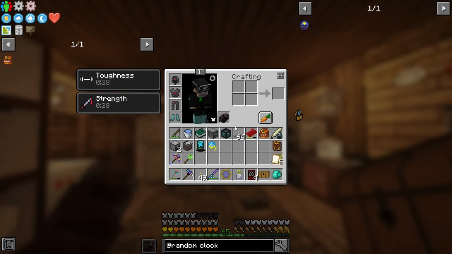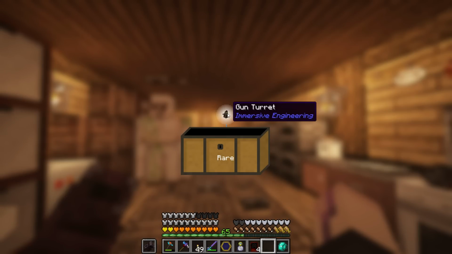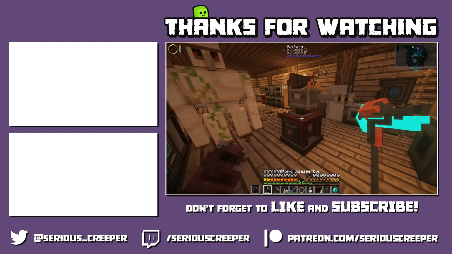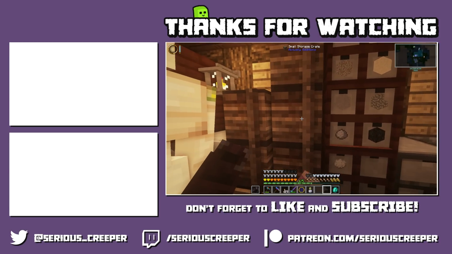Ooh, a resonant exchanger. Pretty good, but we do have the one from building gadgets too. Ooh, a gun turret. 2 of them. Oh, we're gonna have to set these guys up. And that was it. Awesome. These are gonna be good, these 2 guys here. Now they don't stack anymore. But yeah, gonna end the episode here.